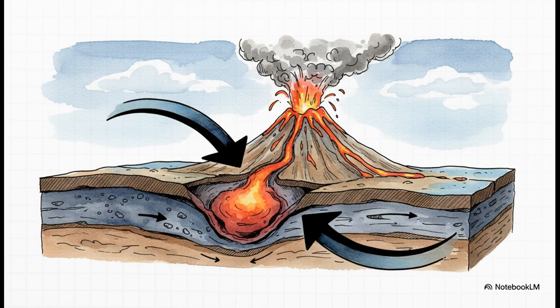So first up, our disciplinary core idea. Look, the Ring of Fire isn't just some random collection of volcanoes and earthquakes. It's a direct result of plate tectonics. But instead of just telling our students that fact, we let them use the phenomenon, the Ring of Fire itself, to actually discover the power of this huge unifying theory on their own.